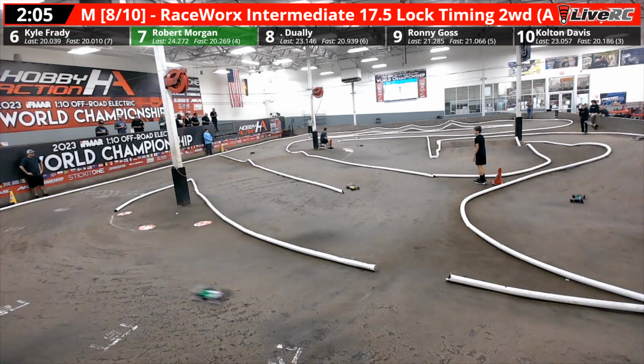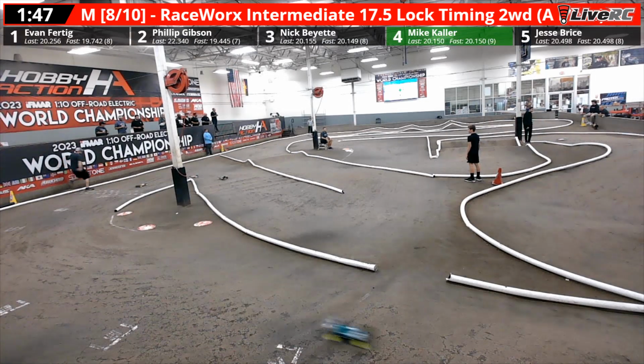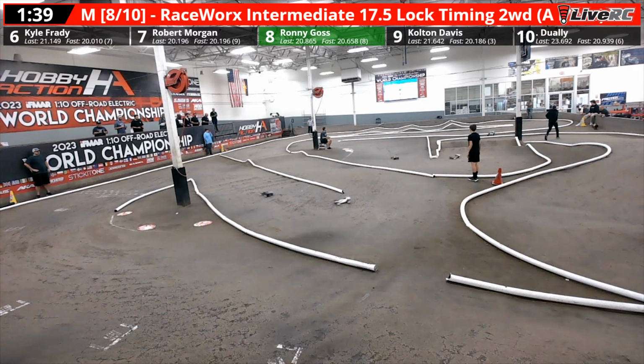Just over 2 minutes left to go in this one. Phillip Gibson leading out, 27 last time by. He gets it wrong on the triple. Now Fertig going to go around him. Battle for that top spot now with 1 minute and 55 seconds left to go. Fertig leading out, the green car, white wheels, clear wing, going up that hill in the back. Over the double, Gibson right behind him. The battle for the top spot. Fertig up the hill, down the hill, over the triple. Both clean over the triple.